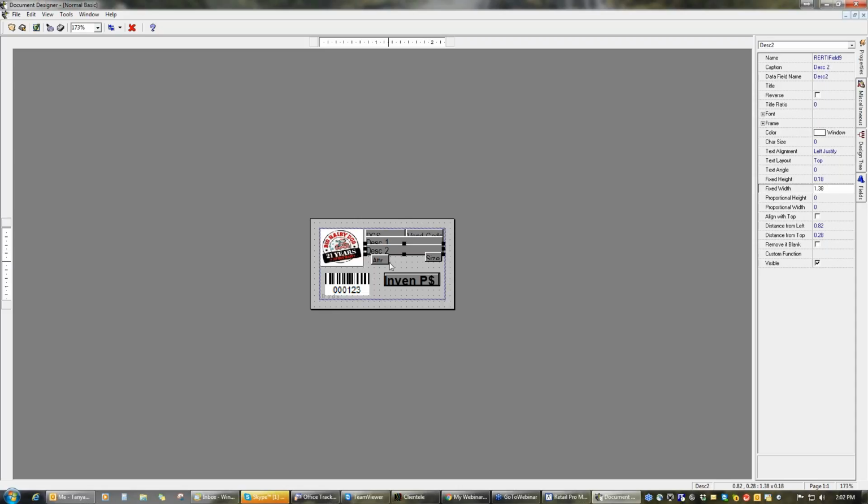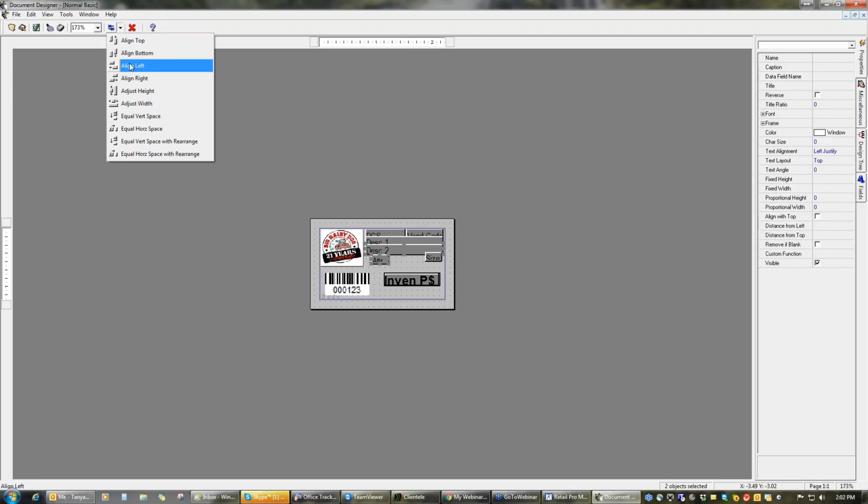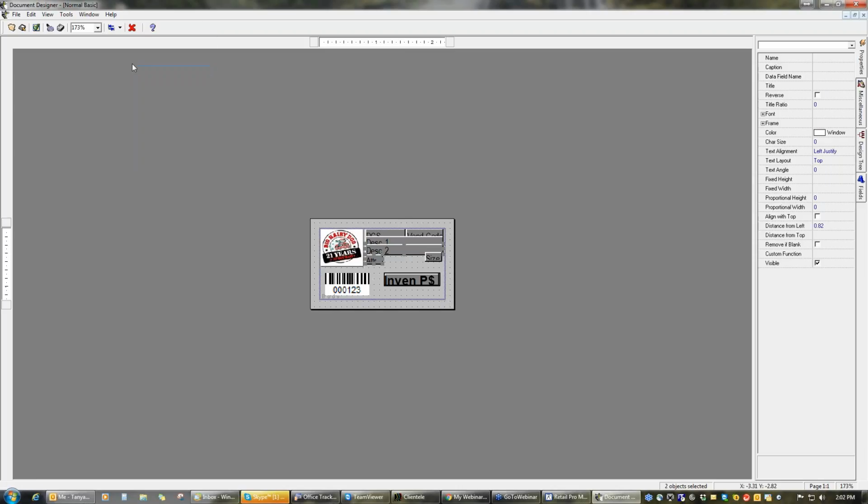So I'm going to take the description 2, click on the attribute, left justify or align left for the attribute. Then I'm going to click anywhere on the design, do description 2 and size, and align to the right of that one. Now this looks to be about positioned correctly, so I'm going to use that as my guideline, hold down the Shift key, and align attribute to the top of it.